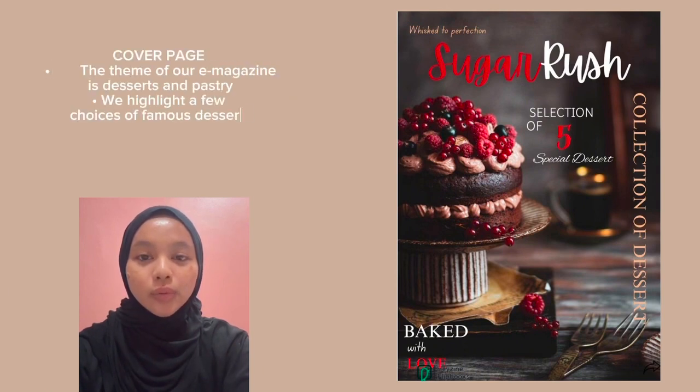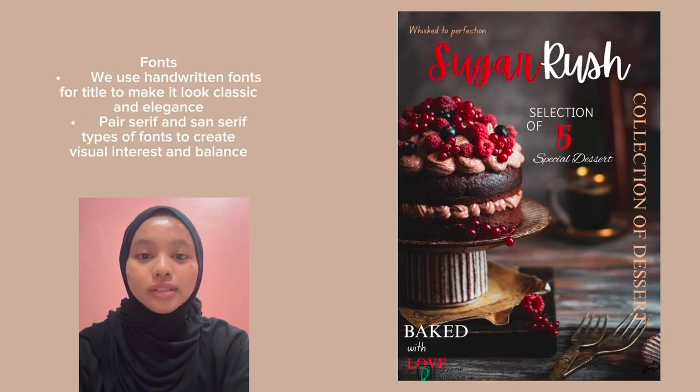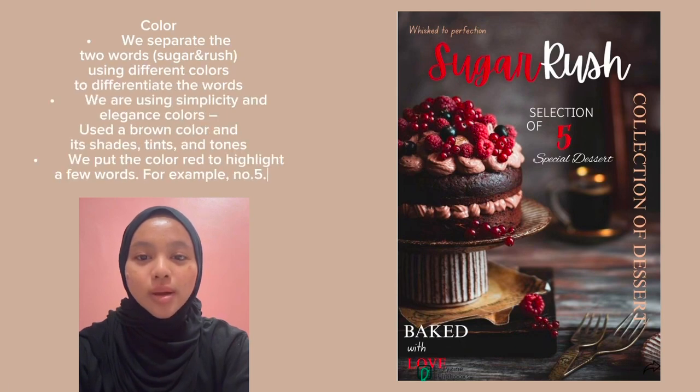The theme of our e-magazine is dessert and pastry. In our magazine, we highlight a few choices of famous dessert. We also use handwritten font for our e-magazine title to make it look classic and elegant. Other than that, we also pair serif and sans serif types of fonts to create visual interest and balance for the cover page. As for the color, we separate the two words sugar and rush using different color to differentiate the words.